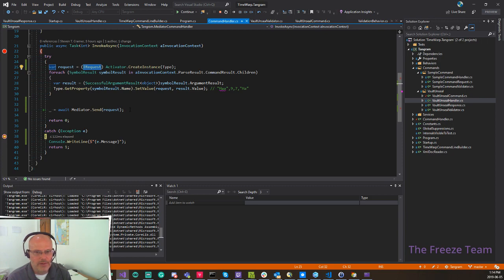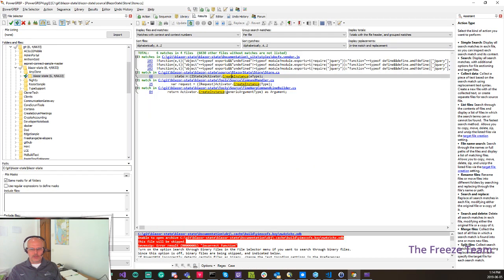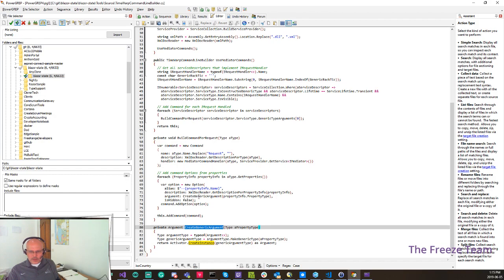That's going to get rather complicated, and it's going to take me a minute or two to figure out, because we're talking about generics, and then I have to add that generic argument. Let's look again at Power Grep here and see what was going on in this other one. See, create generic argument. Build command for request. This is non-trivial.